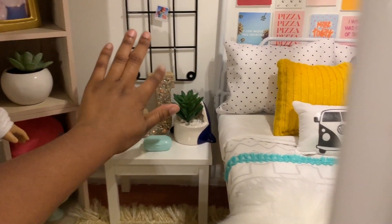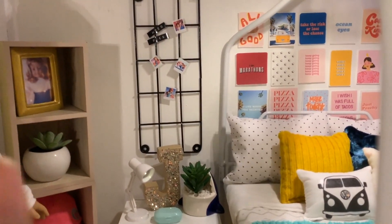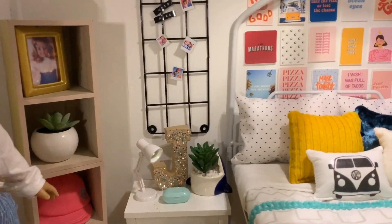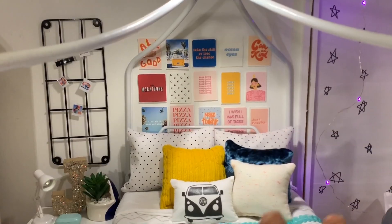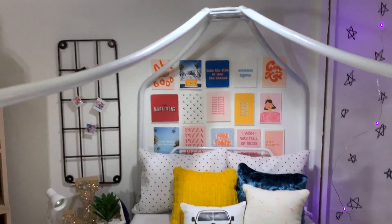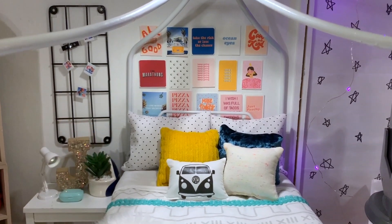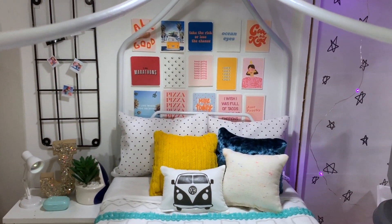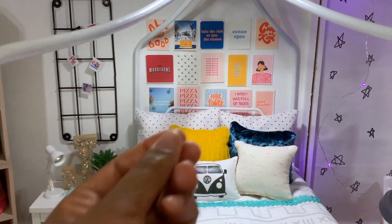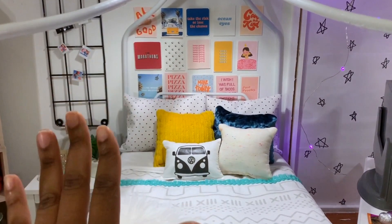I need to finish shaking the rest of the glitter off — I was waiting for it to dry. I was going to do J-O-S-S but I had a different idea for the wall. These are what they call posters on Pinterest — a collection that I felt applied to Joss. I'll probably be selling these on my shop for about three dollars; they'll be pre-cut and come with stickers on the back. They're made out of cardstock so it's really thick paper and they'll stick well to your walls.